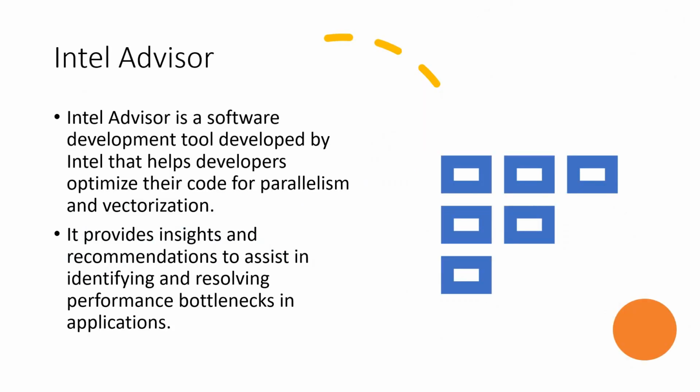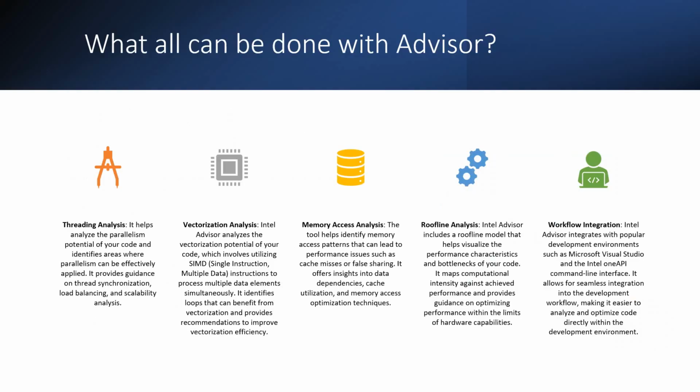What is Intel Advisor? Intel Advisor is a tool which is again developed by Intel, and that helps developers optimize their code for parallelism and vectorization. I repeat, this helps in enhancing the parallelism and vectorization aspects of the code. It provides very good insights and recommendations to assist in identifying and resolving performance bottlenecks. So it helps you with that. It also gives you recommendations. All those things can be done with Intel Advisor.